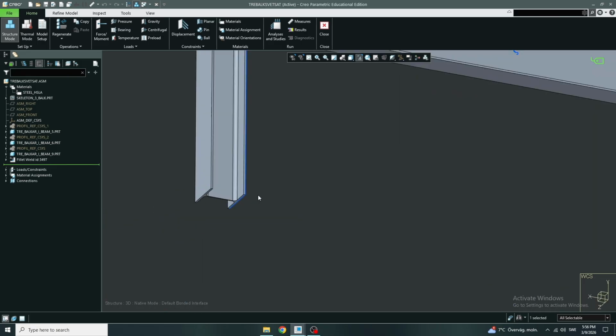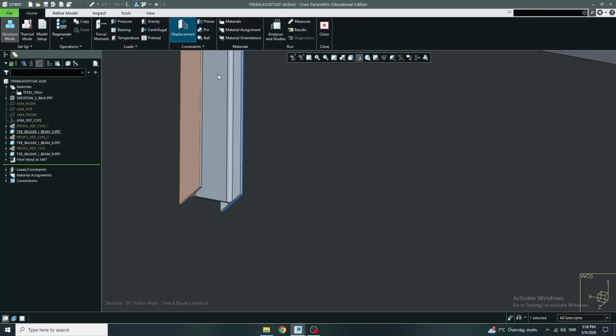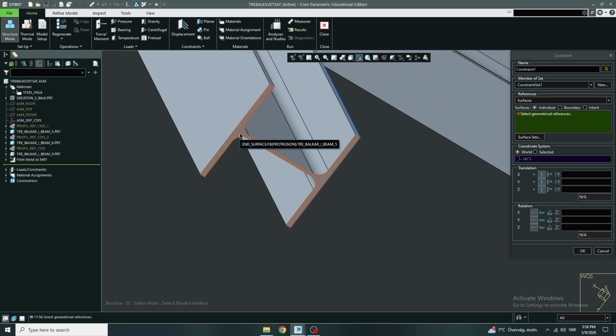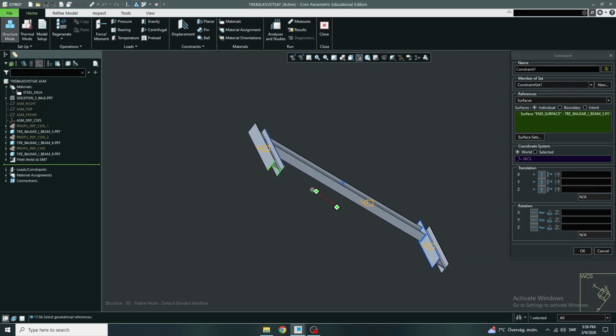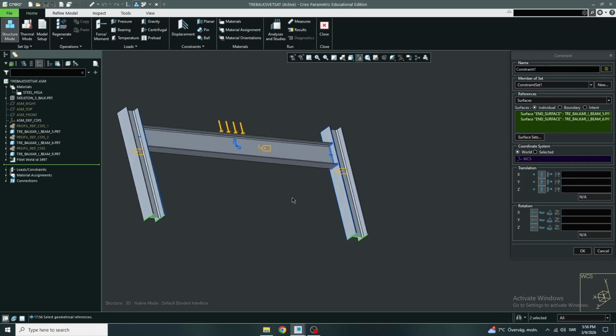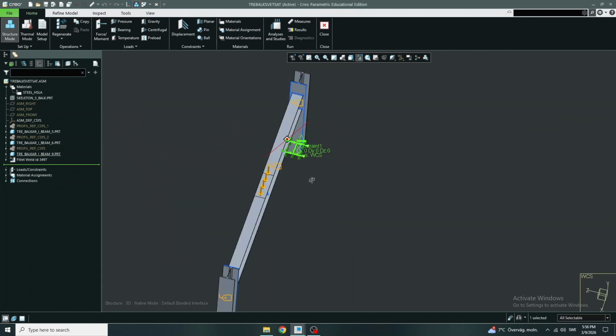And now we just need to define some displacement, or in FEA language, boundary condition. By choosing control, you can choose both surfaces and lock them in the translational direction.